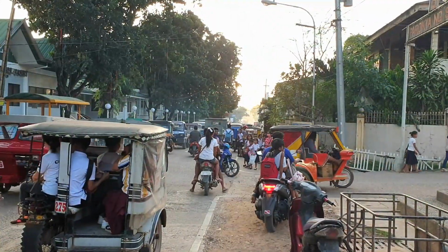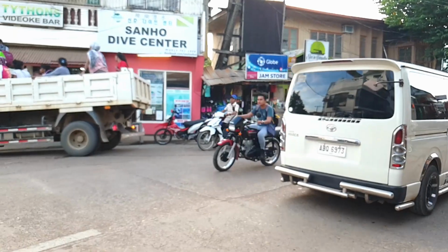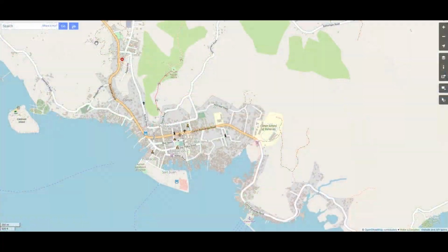The other possibility for families is to stay in Coron town, but not in the center of Coron, where it can be a little bit noisy, especially on the main street. You stay a little bit outside of Coron town, maybe 1K, 500 meters from Coron. In this way, you can always get all of your trips organized, snorkeling, but you can have a quiet night and sleep well. I am, for example, now in a fantastic resort, again about $50, about 1 kilometer from the town, and I can go down with a tricycle in about 5 to 10 minutes, and I pay 50 cents of a dollar. I mean, you can't really beat that. You have everything, quiet, and the possibility to go and do the experiences.